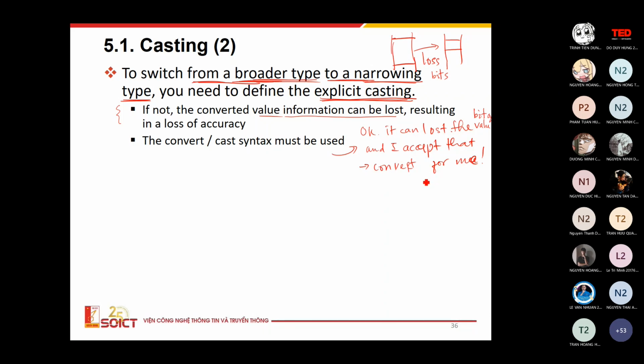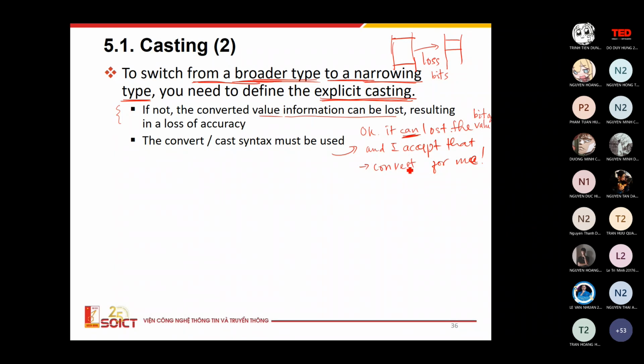Tức là không phải dùng explicit casting này nghĩa là sẽ không mất thông tin đâu nhé. Nhiều bạn hiểu nhầm bảo là theo chiều kia thì không mất thông tin rồi, theo chiều này nếu mình ép thì cũng sẽ không mất thông tin. Không phải như vậy, mà theo chiều này nghĩa là mình nói với Java là: tôi hiểu việc tôi ép như thế này có thể mất thông tin, it can nhé, và tôi chấp nhận điều đấy thì bạn ép kiểu cho tôi đi.